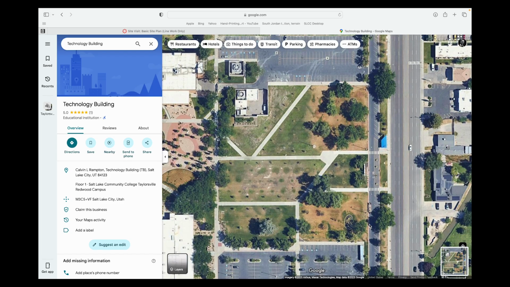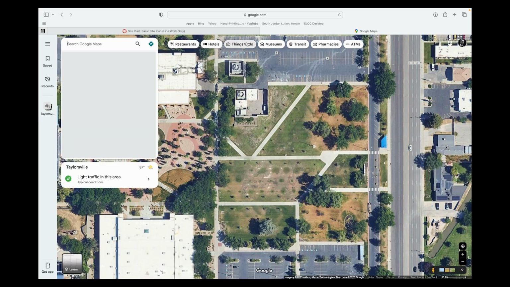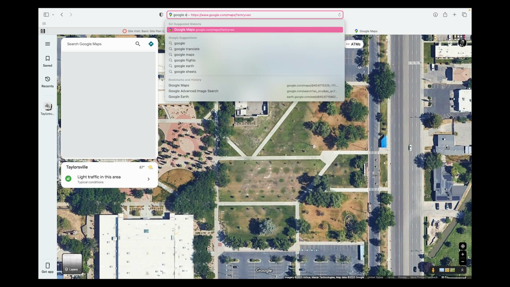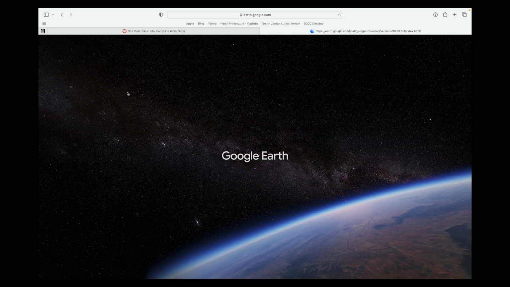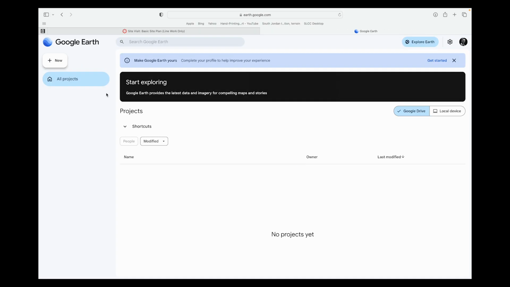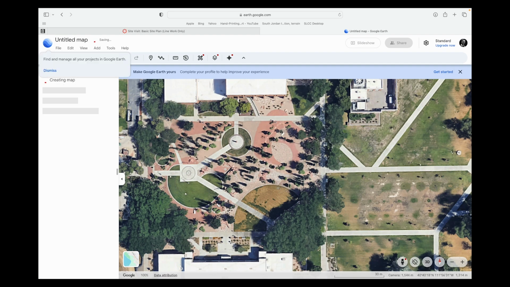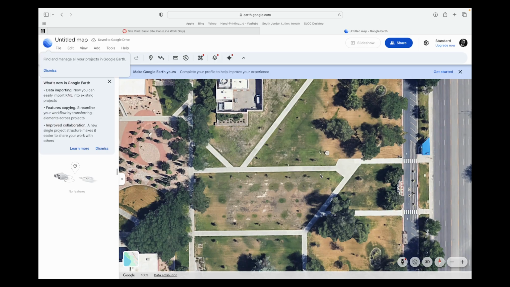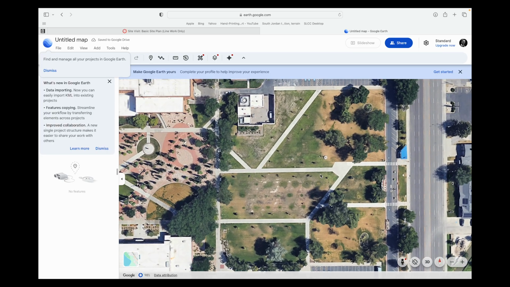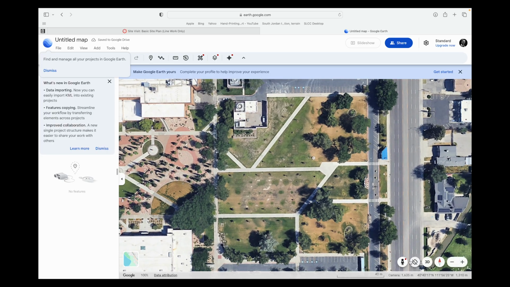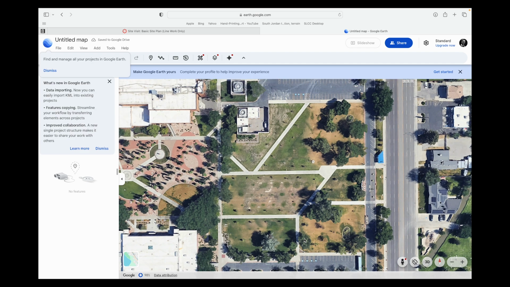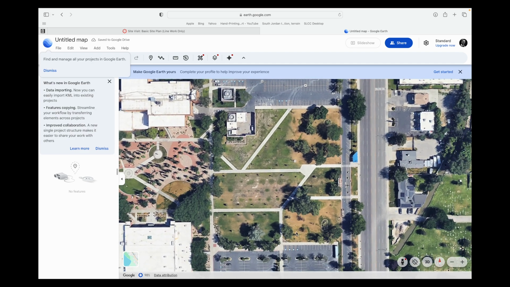And one thing I like about using Google products is that you can do Street View. And what I prefer to do is if I go to Google Earth online, I can log on, and the neat thing I can do here is I can type in my site as well. So let me just go to new map. Okay, and then here's our site. It looks like it's synced from my Google Maps. And if you notice, the resolution's better here. So I'm actually going to take a new screenshot.